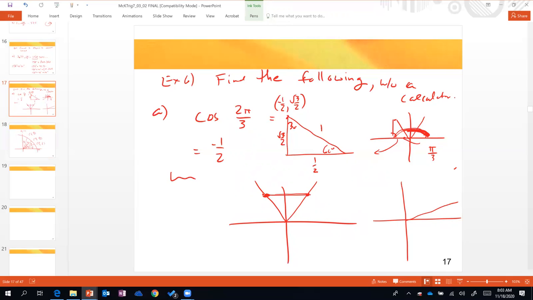We know at 2 pi over 3, that means we can convert it back. The height of it is the same as we converted back to here. If we do that, we're at pi over 3, which is this little value, our next slide, which is 1/2, √3 over 2. And since we're in quadrant 2, it's going to be a negative 1/2. Are we good? A lot of mental math there, but you'll get used to it.